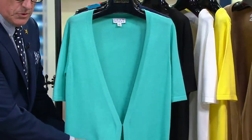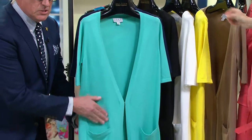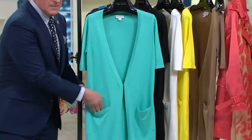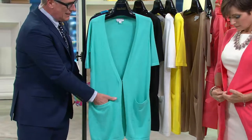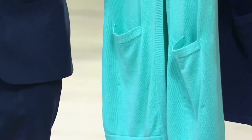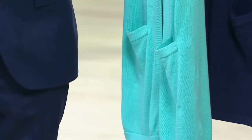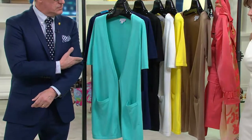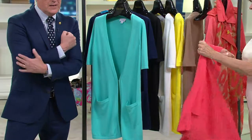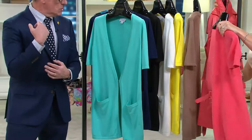The pockets are nice and low in the position of the sweater — so they're not up here where you tuck your hands, they're actually down where you need a pocket. The key is it hooks low on your figure, below the bust. So if you're a little bit bigger in the bust it's not going to hook across the bust. And then the sleeve length is perfect — it's right to the elbow.